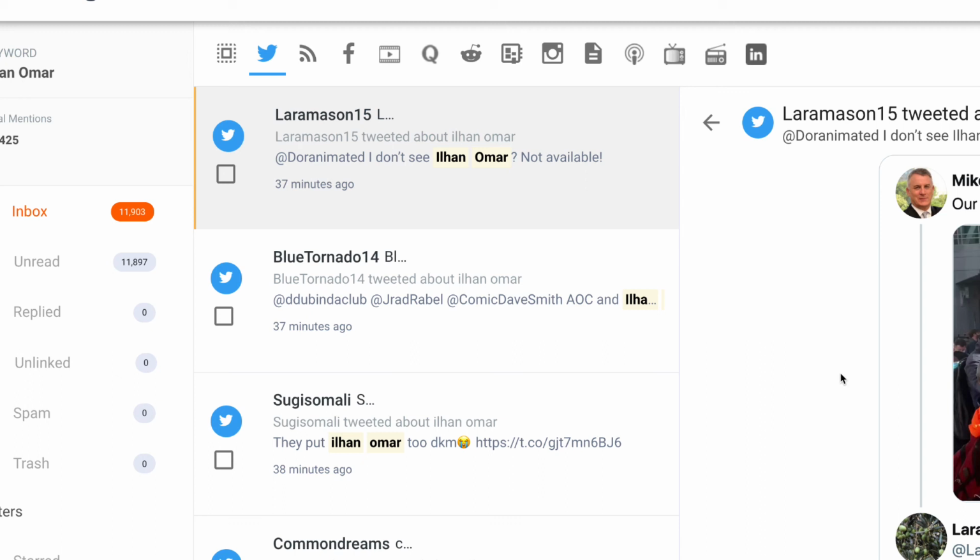So the idea is we build a business around this concept of listening on behalf of the customer. Very soon, without you leaving here, what they're building is that you can actually respond. You can connect your Twitter account, or if the client connects their account, you should be able to respond to tweets and mentions from the dashboard. That's something coming down the road. For now, it lets you go to the link and respond to it, so if I was on Twitter, I would be able to respond to this person.